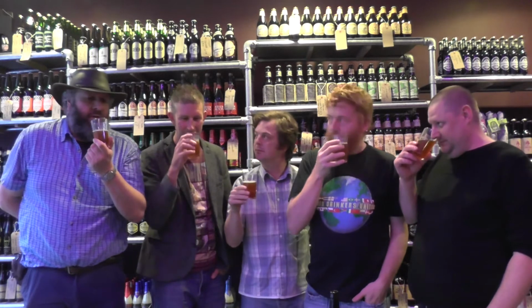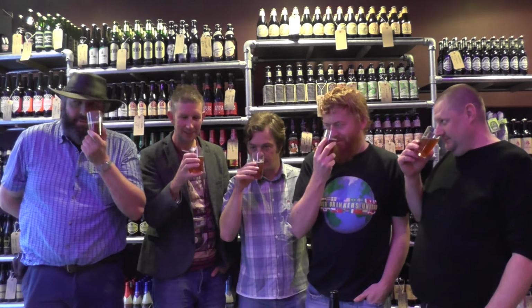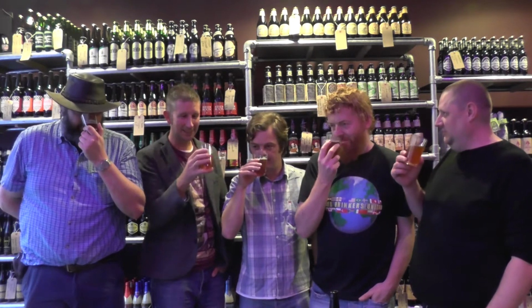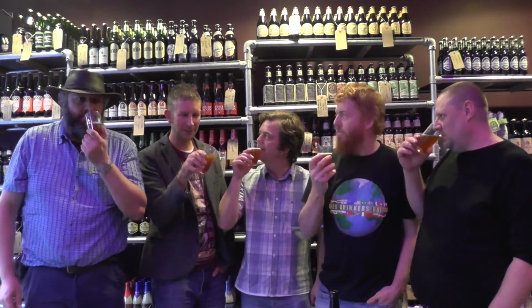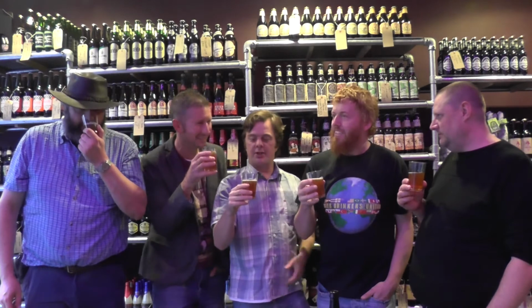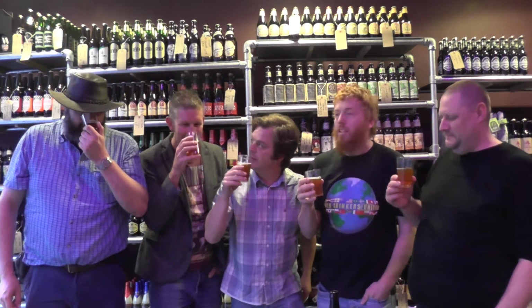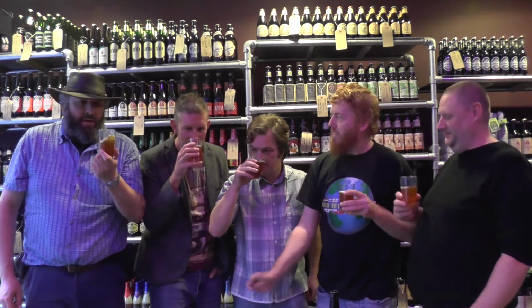The aroma is one of those beers you can just smell all day. I think it's rich. I like it. I think it's definitely plum in there as well. I'm not a huge fan of barley wines, and I think I'd rather smell it than taste it. I got a slightly smoky aroma to it. I'm getting all candy sugar in there.